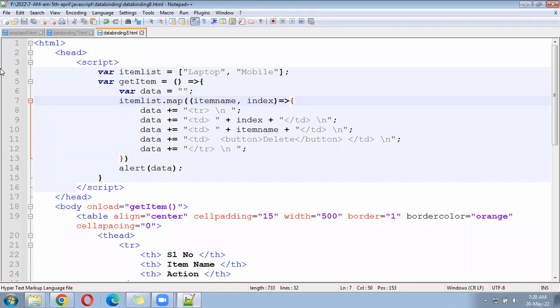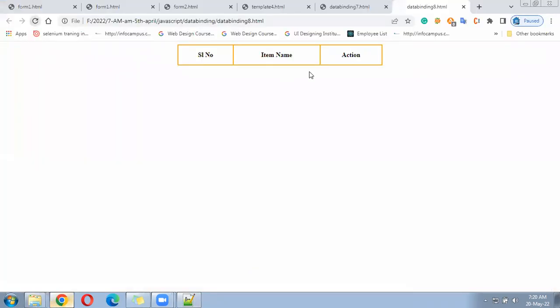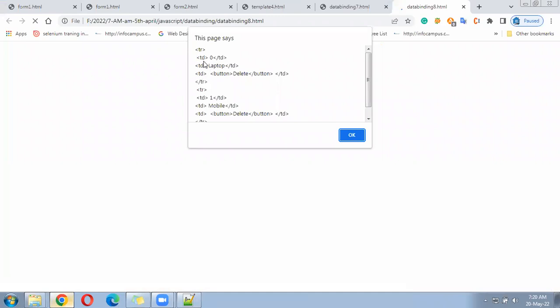So ready. Now let's reload the page. You will be getting two tr dynamically. Can you see tr is generating?